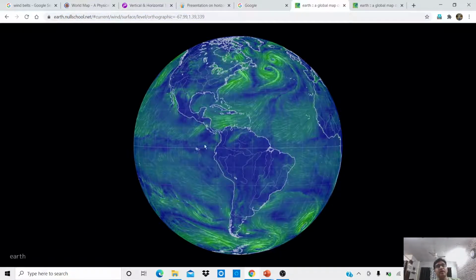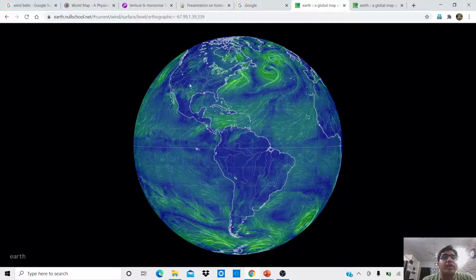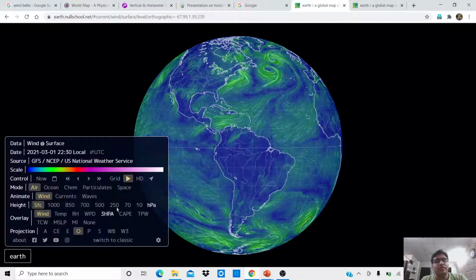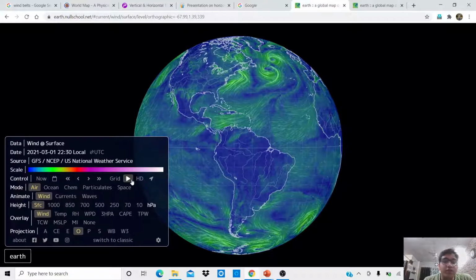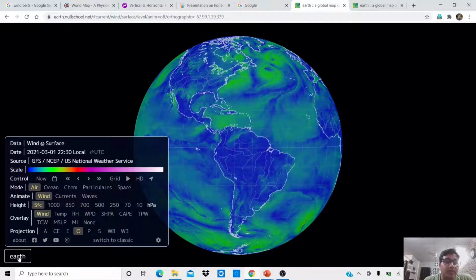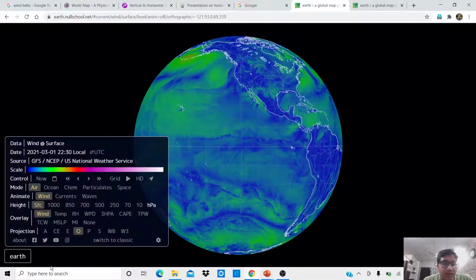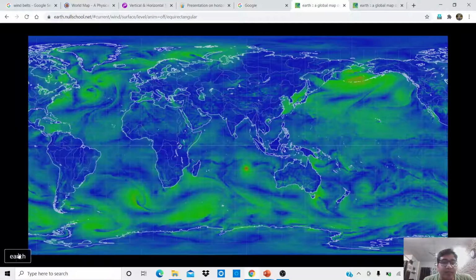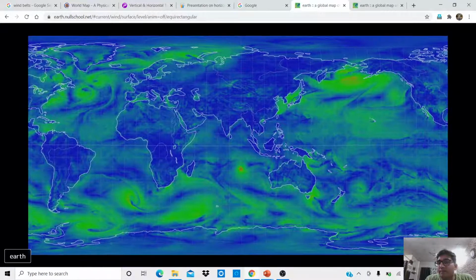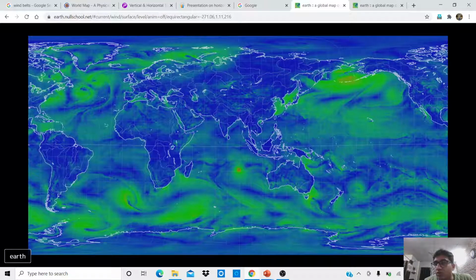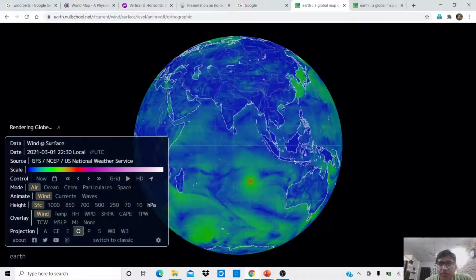So here, okay, this website is earth.nullschool.net. It's an excellent website. In this website, if I am to show you the wind pattern, you can see the daily wind patterns over here. But let me first show you how we mark the ITCZ over here. So let us first look at, yeah, this type of a map. If you see here carefully, this zone from where my cursor is moving is the zone where the winds are converging. Let me show this to you.